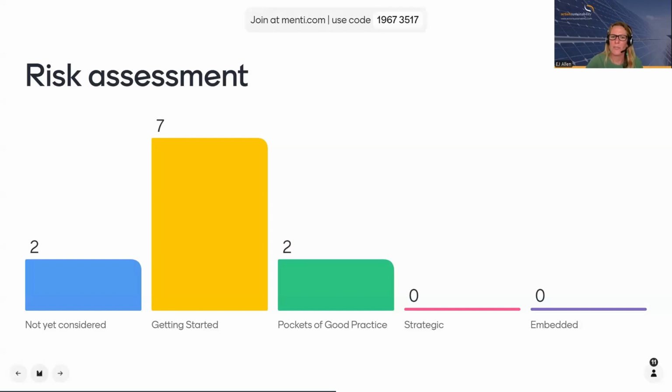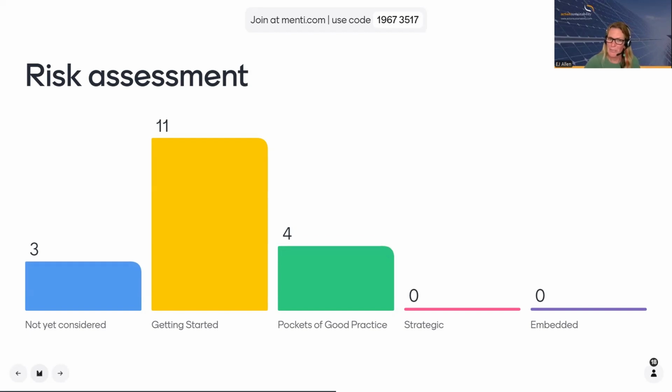However, at pockets of good practice, you probably don't have a formal process to assess the risk. It's a bit ad hoc, maybe done by one person or a smaller group, and it's reactive. So you might see coverage in the media of the risks linked to, say, solar PV or cleaners, labour agencies, and you've then thought, oh, I'll dig around to find out what due diligence we're doing in these areas. So that's pockets of good practice.